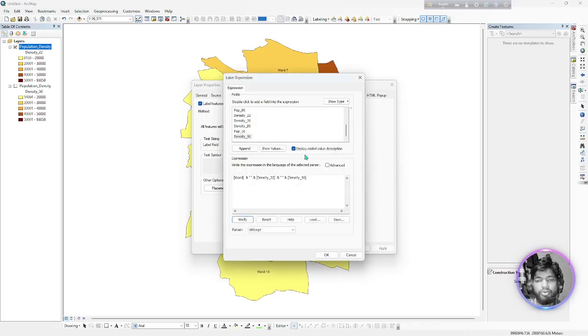For using a comma, I have to use and, let's see, a double quotation, then comma, then double quotation, and before this maybe I have to use and, then comma, then.